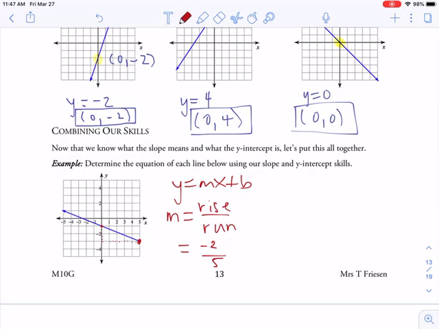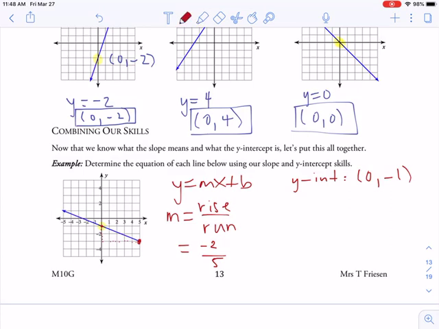The other thing we need to figure out is the y-intercept, or the 0 number. That's the spot where the graph crosses the y-axis. I'm going to highlight it here so you can see it. We can see that it's right there, and that spot is 0, -1. Again, we're just going to take the y value of that coordinate point. So the y-intercept is 0, -1, and we want to specifically use that -1.